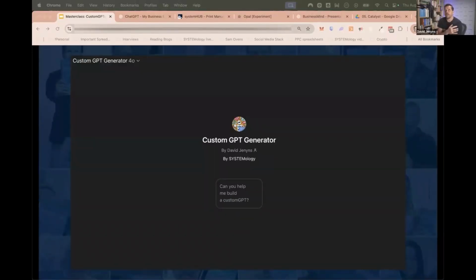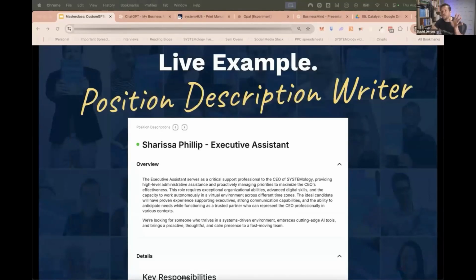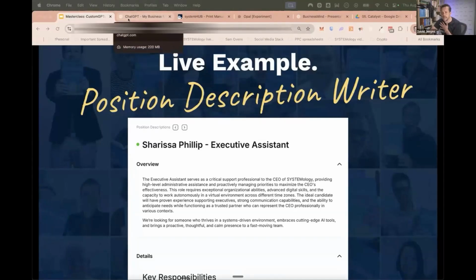Now, again, every problem for me at the moment, I go, can I build a custom GPT for that? I realized that my team wasn't great at writing instructions for custom GPTs. So I built a custom GPT builder. We'll share the link to this in a moment, but the best thing for me to do is just to give you an example. I'm going to build a custom GPT right now in the moment, and then you're going to get a chance to do the same.